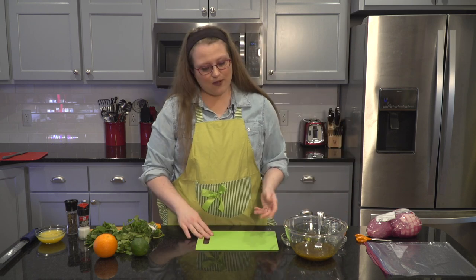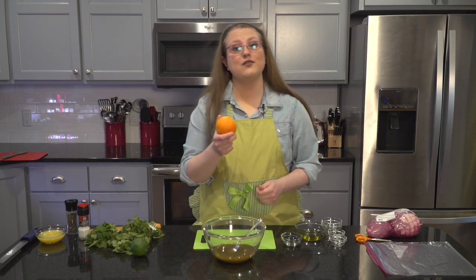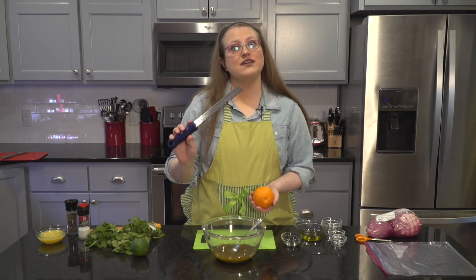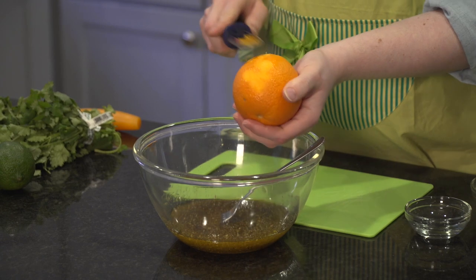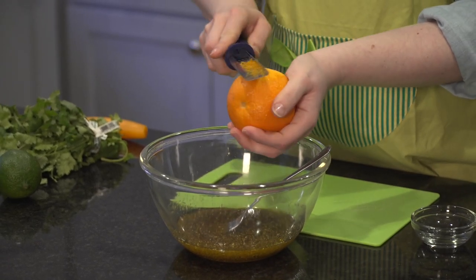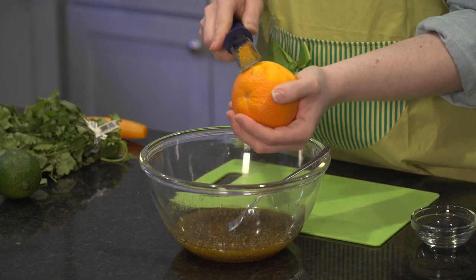All right, so now I'm gonna slide my bowl front and center and grab an orange, and this is our first level of citrus here. I have a zester right here and I am going to zest my orange. If this is a new adventure for you or if it's been a while, hold it over the bowl so if any pieces fall in, they're ready to go right away.